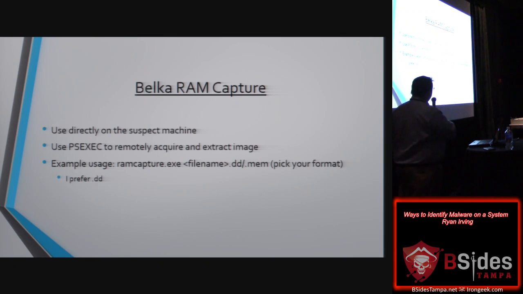That way the user doesn't ask, hey, what's this pop-up thing? So we would run RAM capture, then you name your file name, and I would like .dd. You could use .mem, but I like .dd because we also have a tool that is not free called Internet Evidence Finder. And what I realized is if I name my memory capture .dd, Internet Evidence Finder actually recognized it. And then you could leverage that tool against the memory as well, and get internet-related artifacts as well as other activities that were going on. Just a thing I tried out, and it worked out.